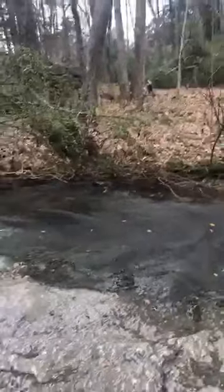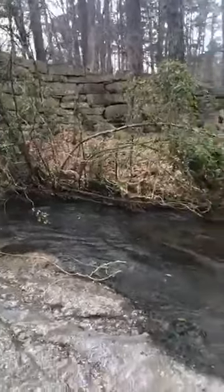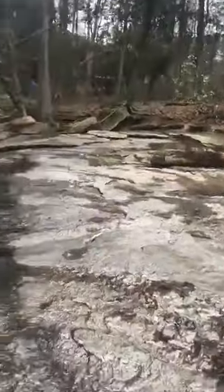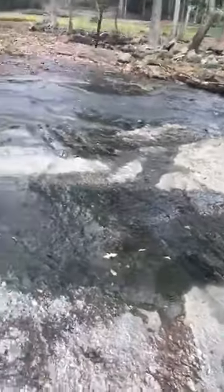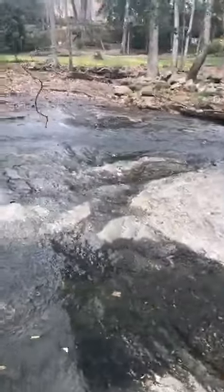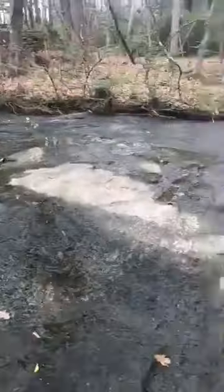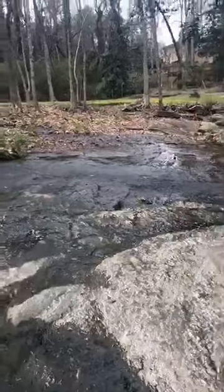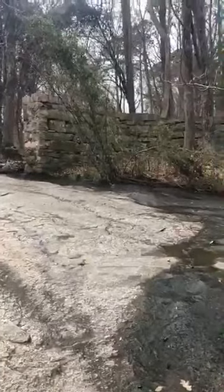So yeah, Jimmy, that's a great point. I might actually use that in my article if you're okay with that. You're right, there aren't a lot of other mills in the area. The one thing I've noted is that when you look at a map of the 1800s, it's definitely slippery. When you look at a map of the 1800s, you do not see a mill marked in this area.